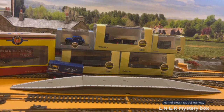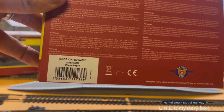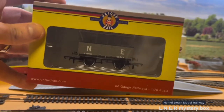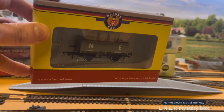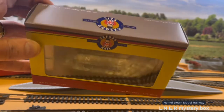So this is the LNER 4-plank wagon. It doesn't have anything on the back of the box, but I'll just show you the ticket there, or the code number if anyone's interested. And then let's just flip it round. So a nice little bog standard 8-ton Northeastern wagon. All of these have got the NEM couplings and stuff, so that's quite good.